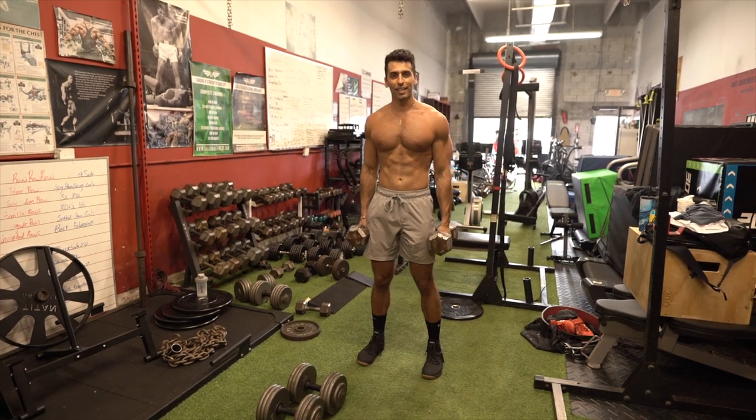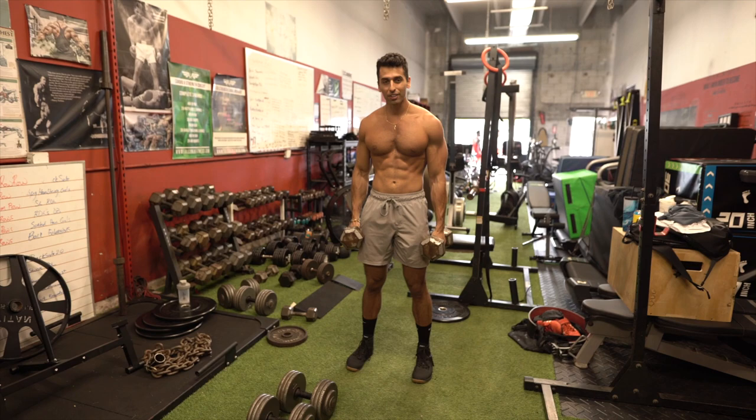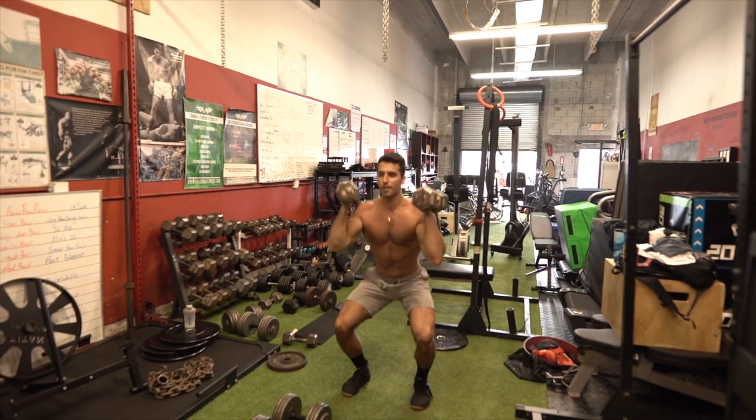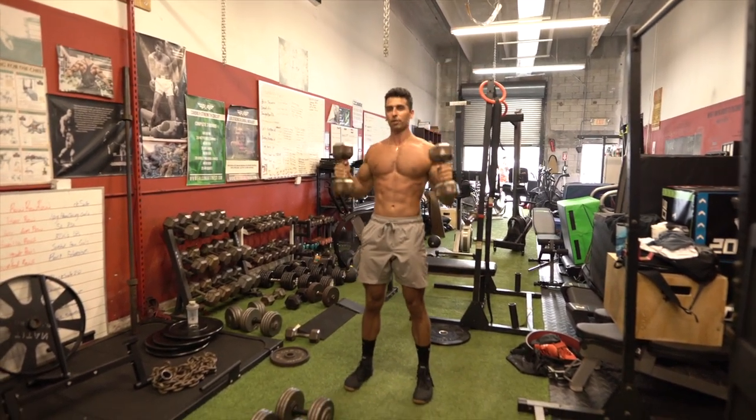Squat to press is a great exercise when done correctly. Be sure that you're engaging your core, getting really tight on the way down, so that way you can stabilize the spine. So down, tight, explode. Explode, explode. Keep those abs tight.